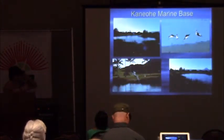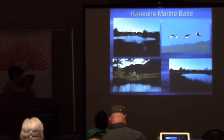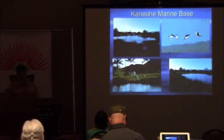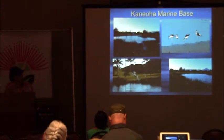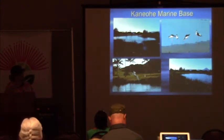This is Kaneohe Marine Base, and this is Clipper Ponds, which is a golf course. These are the water hazards for the golf course, but they actually had all of the endangered wetland birds found in the state, except for the Laysan duck. There were koloa hybrids, I guess. There were ae'o, the stilts. There was alae ke'oke'o, alae 'ula, even auku'u. Even during the day, birds would use that site as a watering hole.